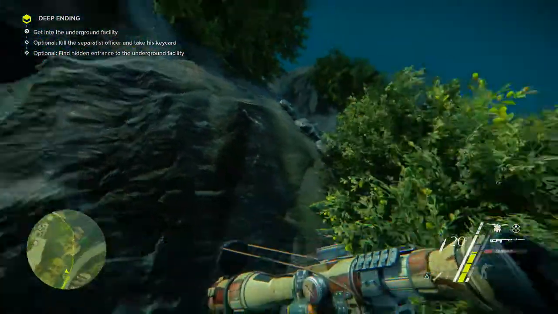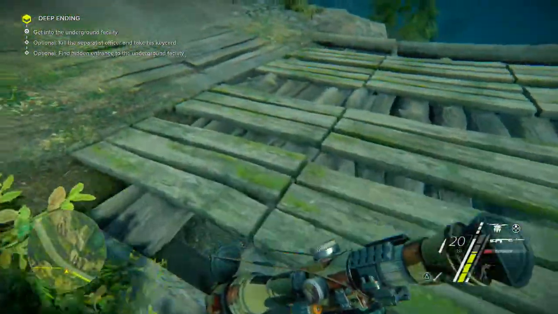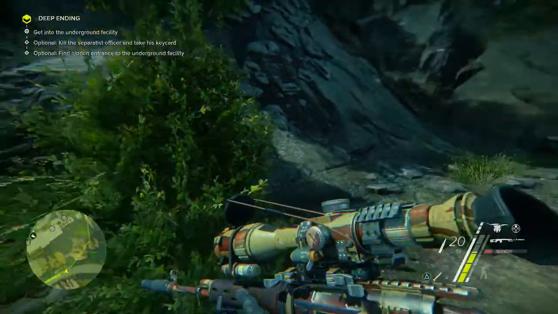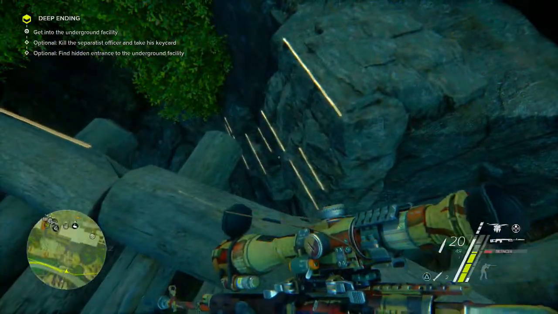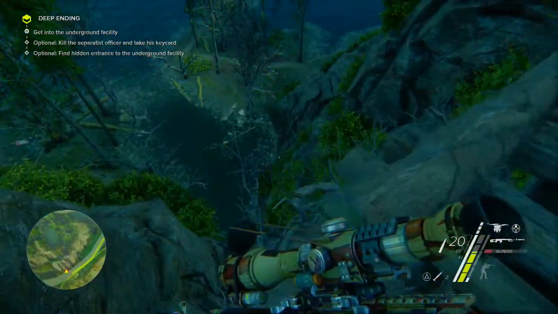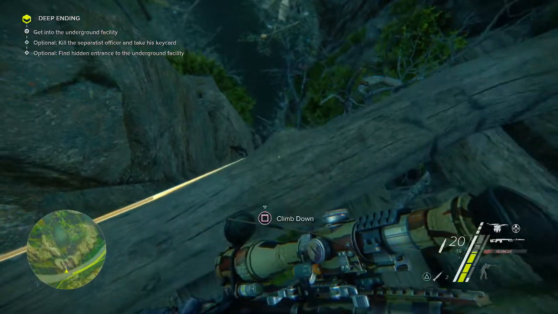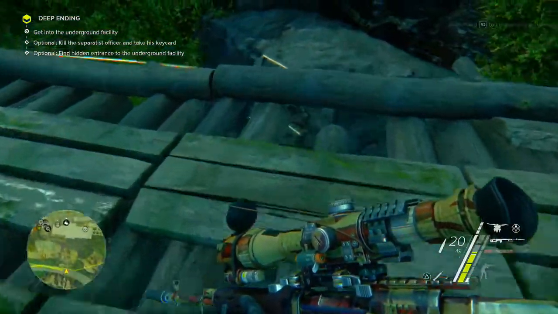Alright, where's this entrance? Seriously, where's this tunnel entrance? Here, tunnel entrance. Oh, was it actually down there? Was I supposed to go down that way? Alright, this is proving quite embarrassing. I think I was actually supposed to go down that way. Okay.